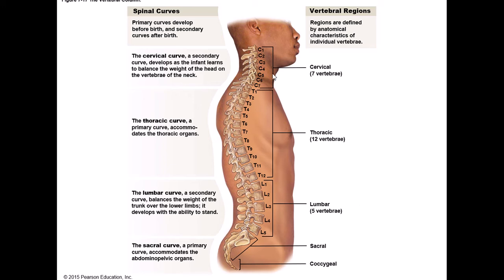I want you to note also, see how the vertebrae, we can abbreviate them. Instead of saying thoracic number 5, we could just say T5. Or let's say a patient has arthritis at C5, right? Instead of writing out cervical 5, you could just put down C5. So we use the first letter and then the number of the vertebrae, right? If a patient has a compression fracture at T11, right, you know that's the 11th thoracic vertebrae. Or how about this? A patient has a herniated disc between L4, L5, right? So again, it saves us a little bit of writing.